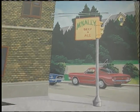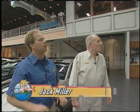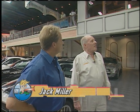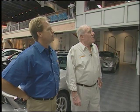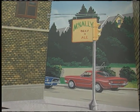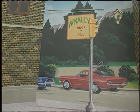Well, in 1970, my wife and I went down and looked at this little bar on the corner here that John McNally, it was his 7th place, and he didn't want to open it up. He wanted to move to Florida. So we didn't know nothing about the restaurant business, but we took a shot at it, and that got us started. And now we have 56 ale house restaurants all over the country, in New York, Las Vegas, Chicago, Philadelphia. But that's where we started, with a little corner saloon.